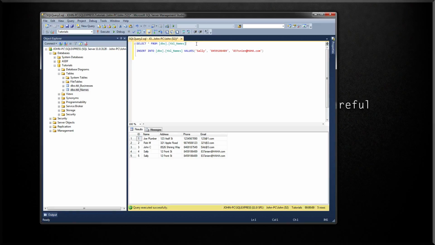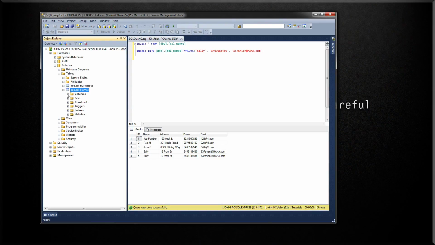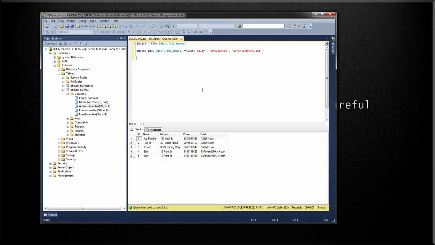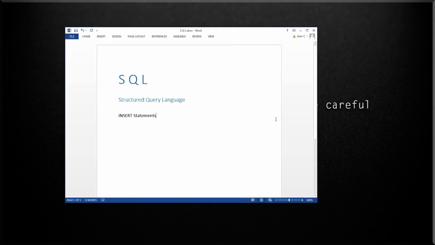Or, if you're using the Management Studio, you can go over here into the Object Explorer, and then hit this little plus sign next to it. And you'll see columns. Hit the plus sign there. And these are your columns. Now, it doesn't actually show if this is a key or an identity or anything like that, but that'll be easy enough to find out later. But this will tell you exactly what kind of columns you're looking at and which ones you're going to need and their types. So, anyways, that about wraps it up for insert statements.